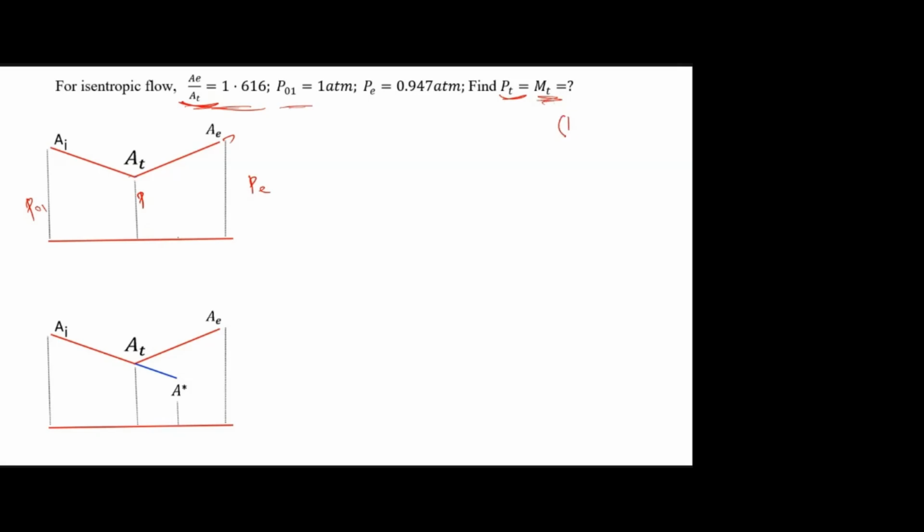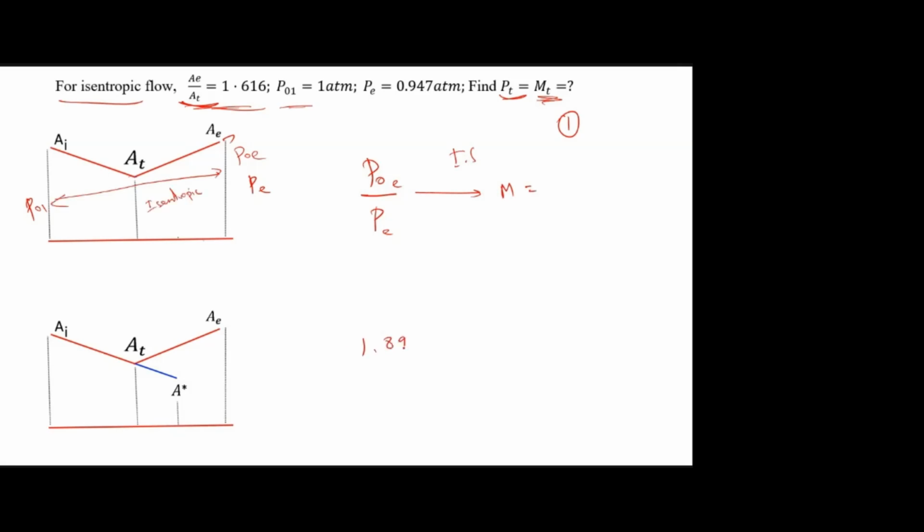How to find it is not sonic in the throat. Then second step, any other way to find whether it is converting subsonic to sonic, sonic to supersonic or not? How to find? We know the P naught by P, and they have mentioned isentropic. So isentropic means this P naught 1 will be equal to P naught E. So we know the P naught E by P ratio. Go to the isentropic table, you can find the corresponding Mach number. What is that?